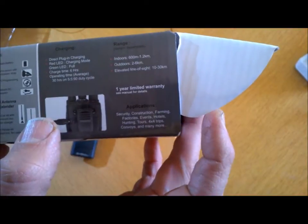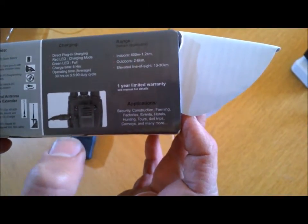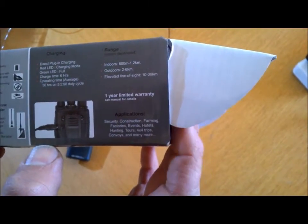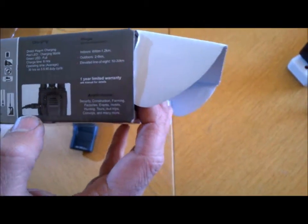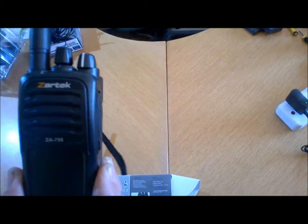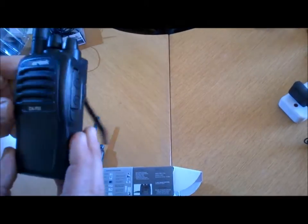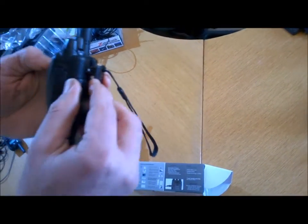Elevated line of sight, range will go from 10 to 30 kilometers in ideal conditions on a tall mountain. The operating time per charge on the radio is very long, about 30 hours on normal use, and charge time is about 6 hours.